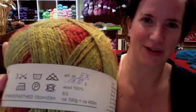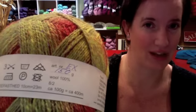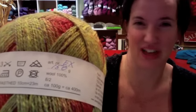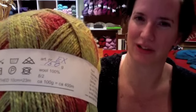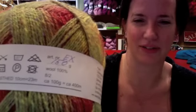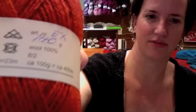So unlike any other yarn in our shop, we don't have price tags on these ones because they're sold to us by weight. So we get many, many grams of yarn, and we are billed by that. When we have 150 grams, we will charge you 13 cents per gram per ball, just so you are being charged fairly, and we are being charged fairly. For instance, this one is 140 grams, so it would be a little bit less.